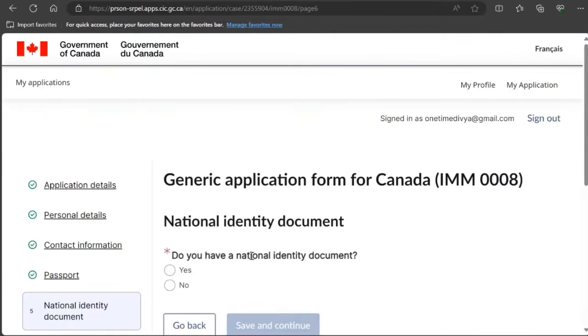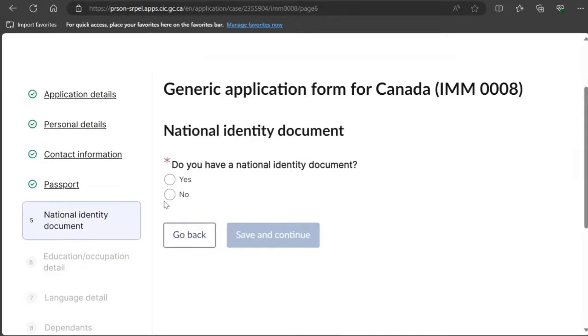And continue. National ID document. I'm skipping it here, but if you have one, like in India nowadays you have an Aadhaar card and other things, and you select it in that online login area. You remember in additional documents, you saw the national ID document too, and that was part of the checklist too. So provide that. In my case, years ago when I applied on paper, I had provided mine.